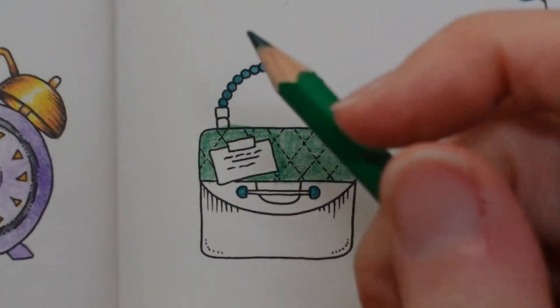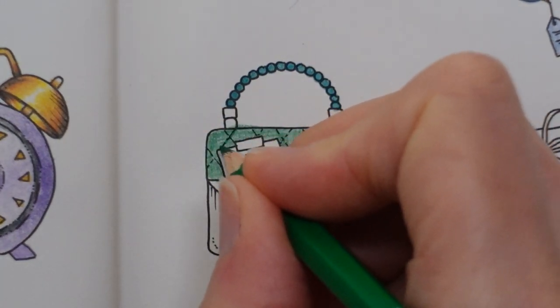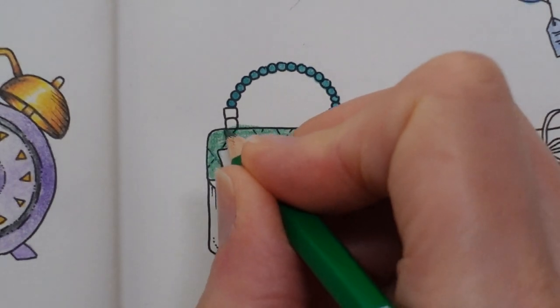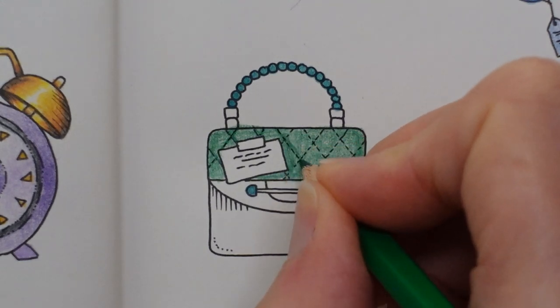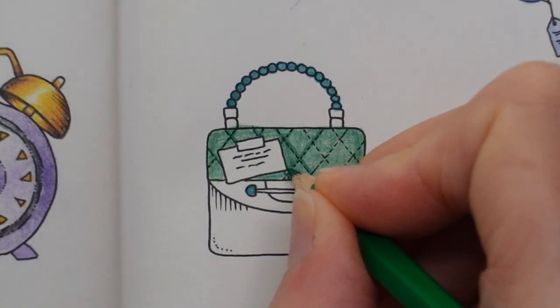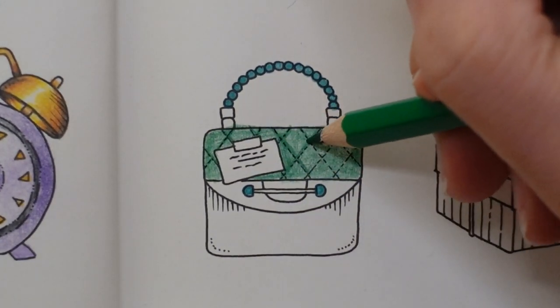Now I'm sharpening my pencil so that I can get into these lines here. I'm just going to start by going over them with a fairly large amount of layers to start with. I haven't changed colour, by the way. This is the same colour that I used for the background, the number 5.